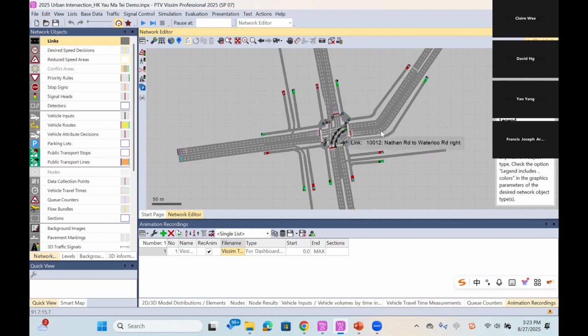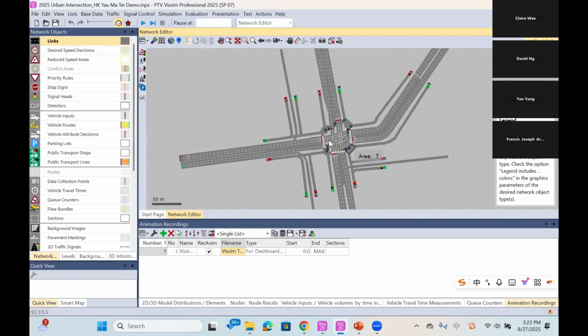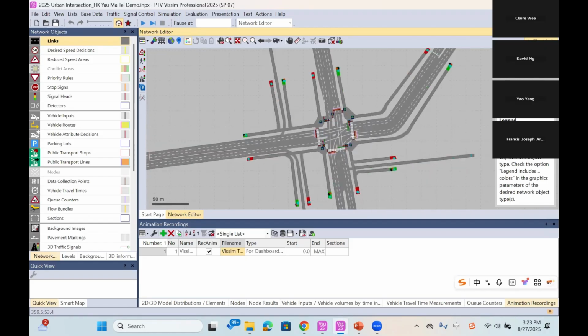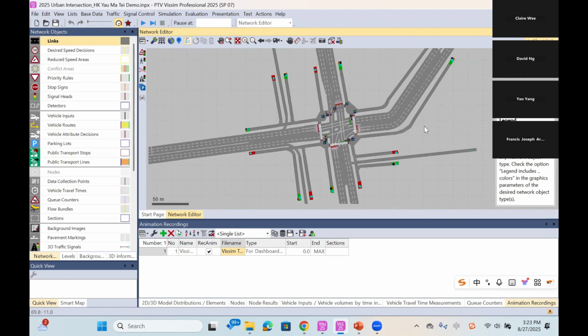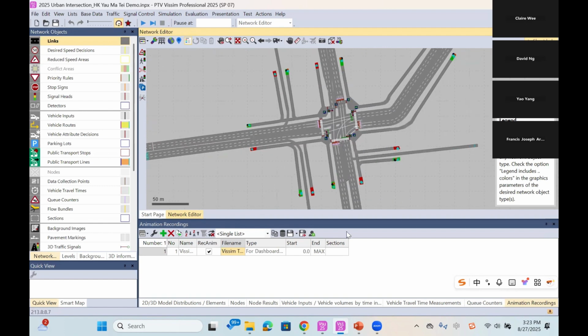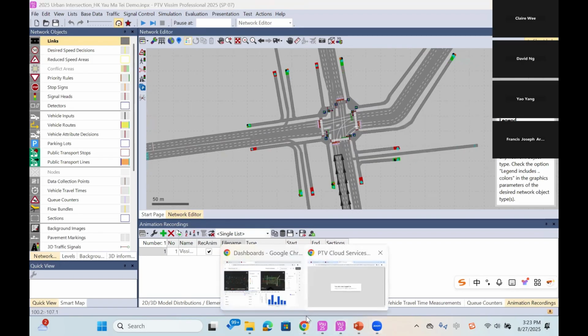Now you are directly logged in and you will be able to use the PTV Hub licenses directly with this sign in page. This is much easier compared to previously, when you needed to activate or deactivate the licenses. With the Hub subscription, you can also allow multiple users to work on the same models and the same Hub subscription. Yes, so back to Hub.